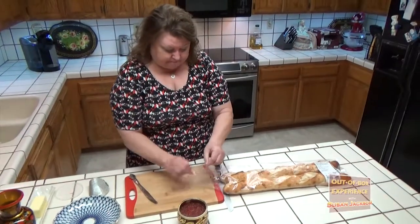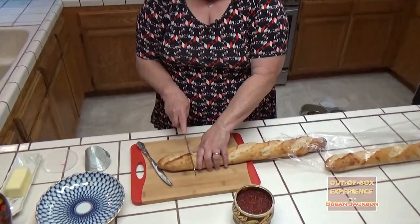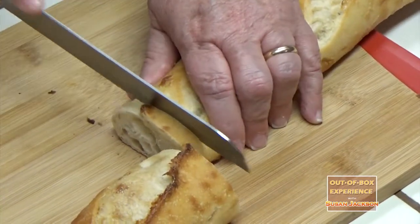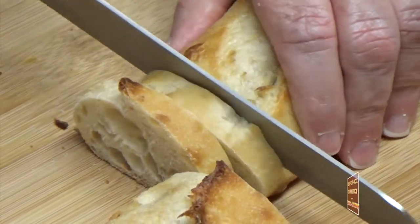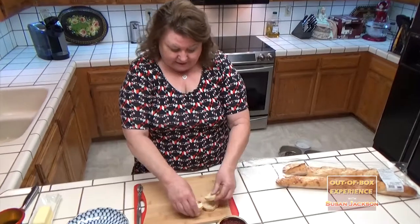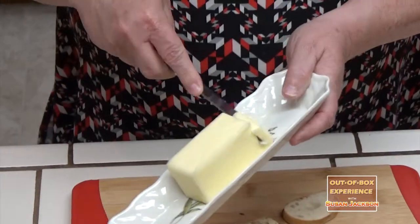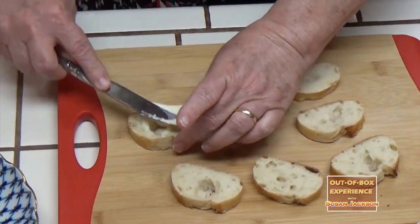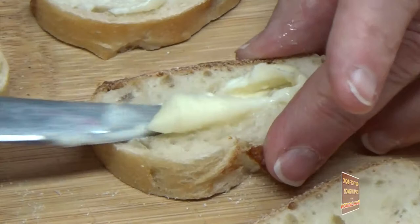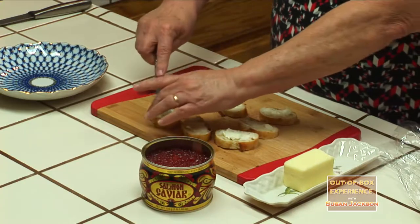Let's take it out of the package here. I like to cut my baguette in a slice that's a little bit thicker — not as thin as maybe you'd have it. Once I have my baguettes cut, I just put them on the cutting board. I like to take nice fresh real butter, make it a little bit soft so you can spread it really easily. You just spread some on the baguette on each one of them, which helps it to stay really nice and moist.